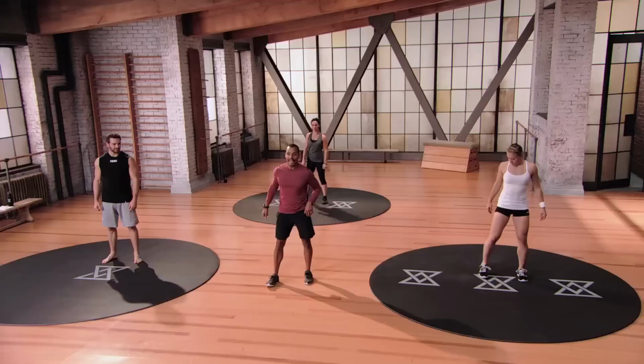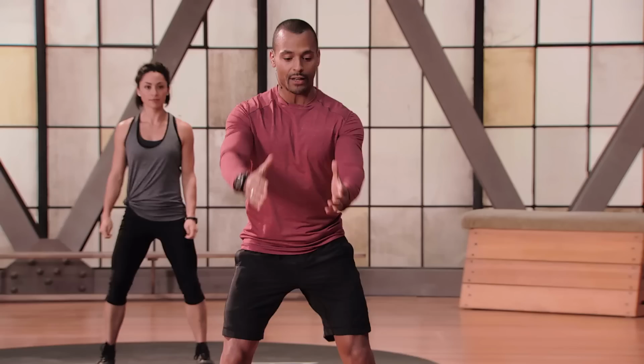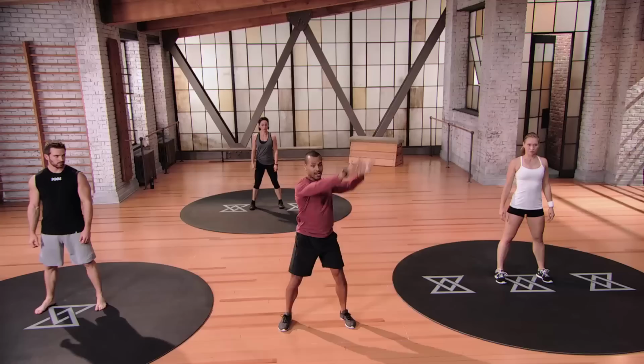You guys ready for this? Okay, the hay baler comes first. So, a little bit more than shoulder width apart. You're gonna come down, straight arms, drop the hands to your right side, come right back out, and right across, right? So if you imagine you got about 10 pounds, maybe 50 pounds for Bartek, throwing that right across.